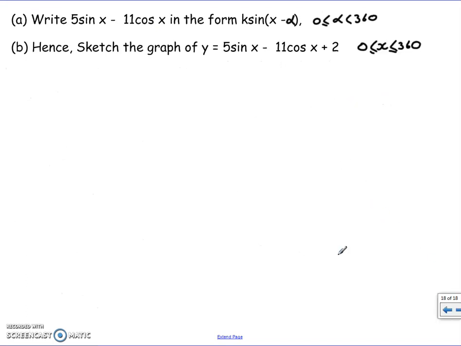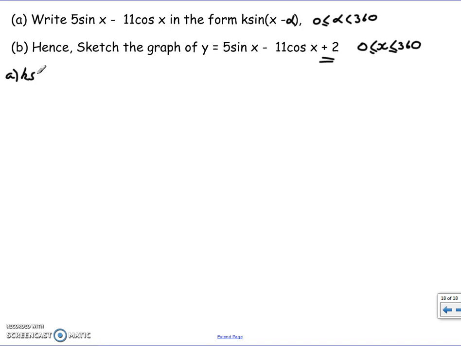Now this ends up being our case regardless of whether it's a simple transformation like we just did, or one that looks like this, where we've got something like 5 sin x minus 11 cos x in the form k sine of x minus alpha, and then sketching the graph of 5 sin x minus 11 cos x plus 2, so this extra added wee bit here in the end. But our general idea and our general steps remain the same. We want to take this and put it in as a function of either sine or cos on its own, without a combination of the two of them, and then we want to add on the transformation from there. So let's start by doing that.